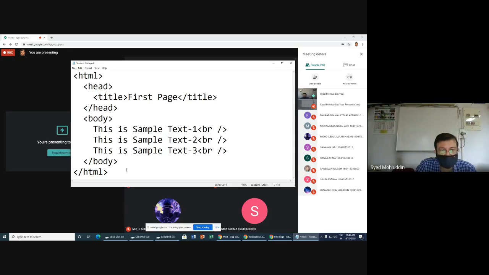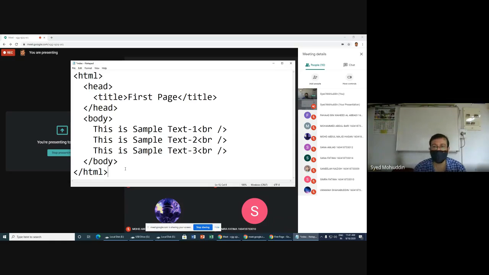But as far as the browsers are concerned, or as far as looking at the output of the HTML file or a web page is concerned, we do not have to bother about whether it is using HTML3, HTML4, HTML5, or XHTML. We don't have to bother about these things. The browser will automatically interpret it and try to display the content how it is written using our tags. So we don't have to bother about that.